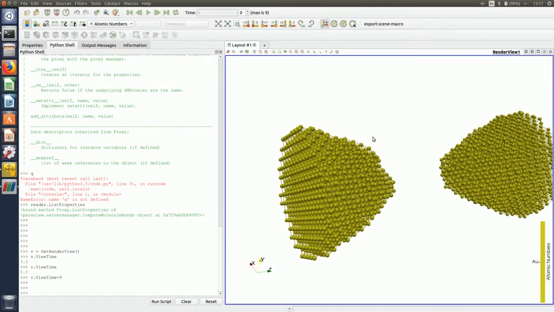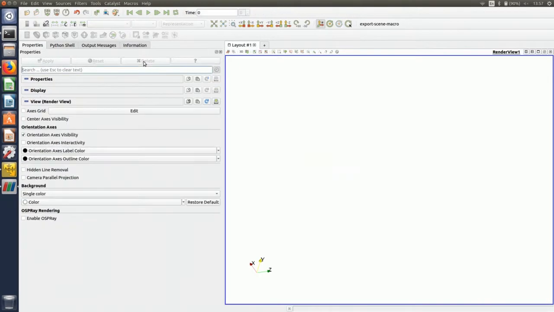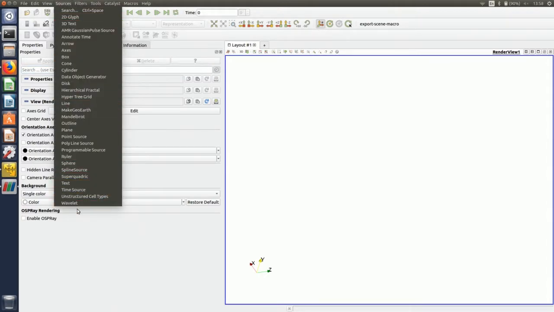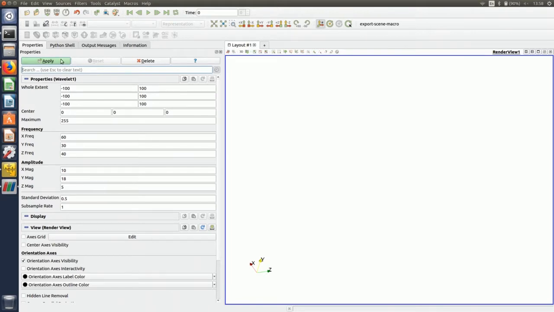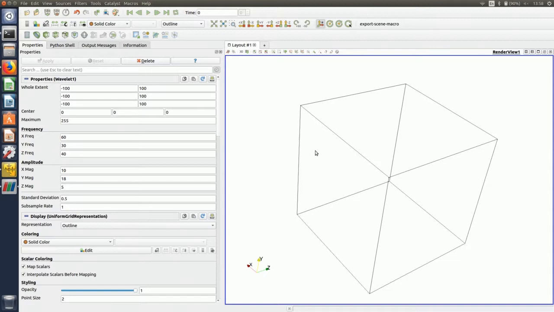There's something else I want to teach you. I'm going to clear this, delete. If you want to learn the Python code step by step, there's also a way to do this. Let's take an example. My wavelet cube here.